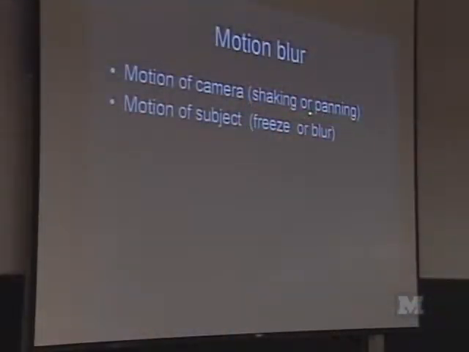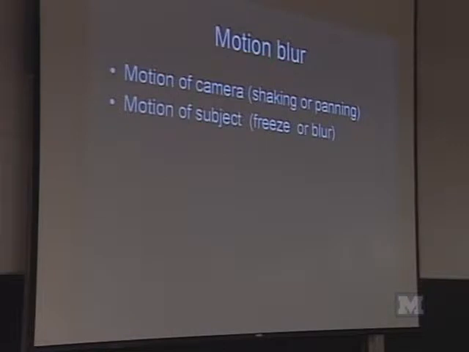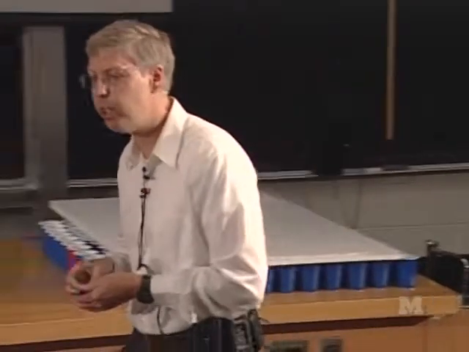If you're shaking the camera, that's not a good way to take a picture that's clear. Your camera can be in focus, but if you're shaking it, you'll still get a blurry picture. The other reason you might want to move the camera is you might want to intentionally pan, and I'll tell you what that is. Of course, you also have the motion of the subject. You may want to freeze the motion of the subject, just stop it, or you may want to blur it for some artistic reason. Okay? So you have to think about all of these and motion blur in setting up what shutter speed you're going to pick.